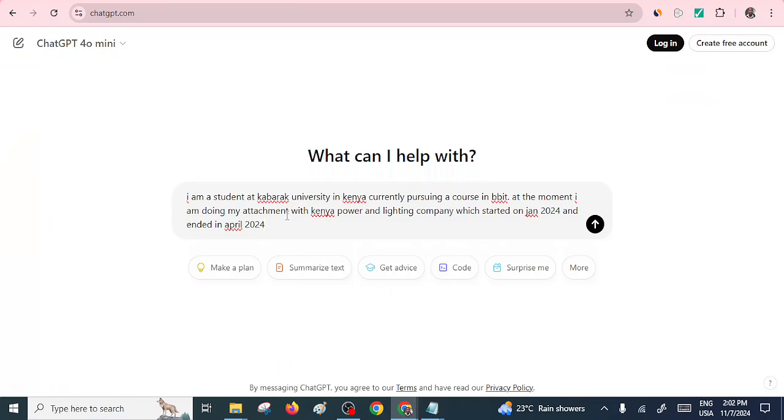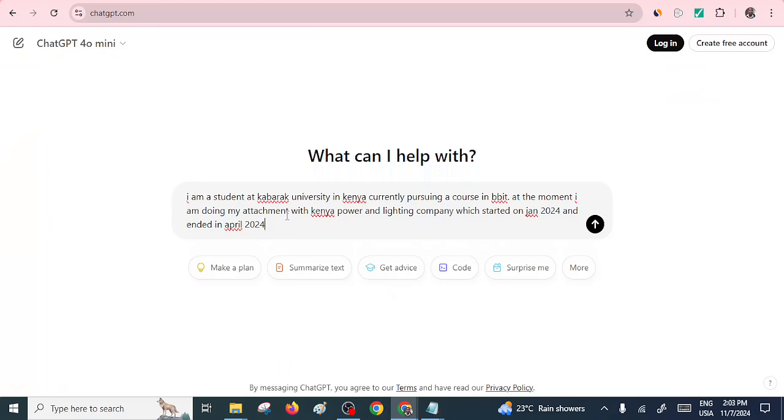Now, what I'll advise is to give it as much information as possible, so that when you tell it to generate an attachment report, it gives you accurate information. That is going to guide ChatGPT to generate for us a good report.